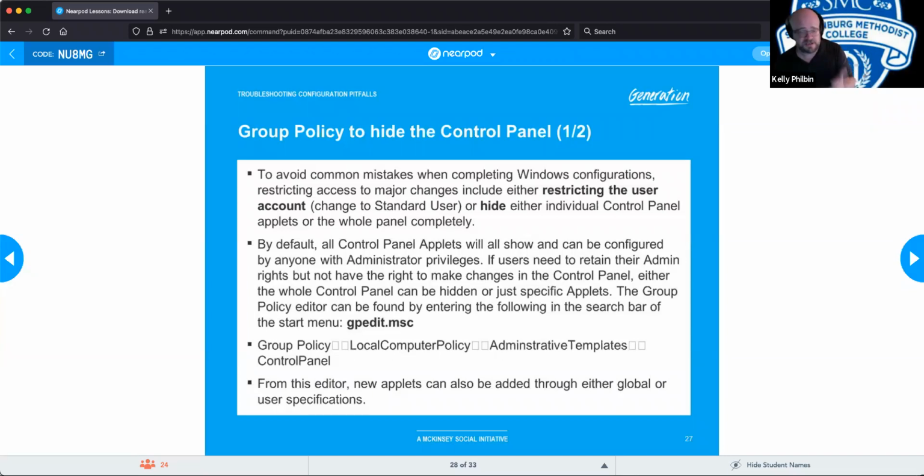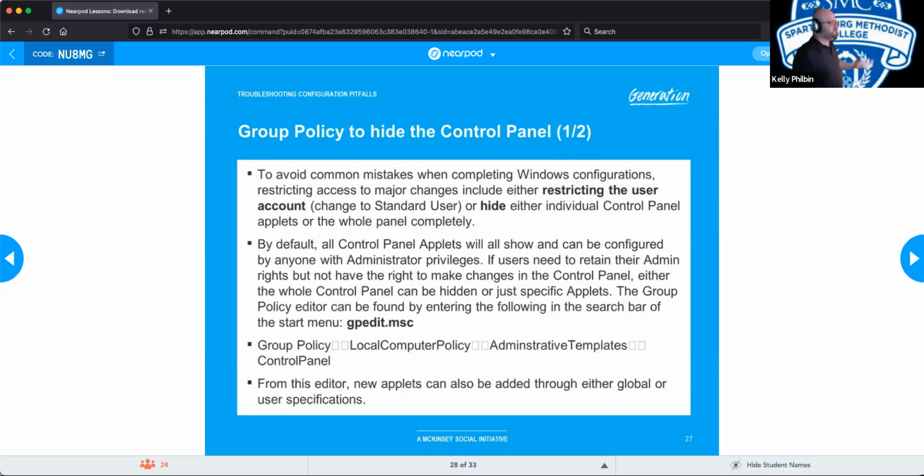It could be your HR people, accounting, sales, research and development, all these different groups. They're going to have different needs, different restrictions. So you can block their access or hide individual control panel applets so they would not have access to those specific applets, which is why sometimes if you work in an office, you're like, I know this is where I go to get to this. Why can't I find it? Well, they've eliminated your ability to use it. So someplace you can do that.